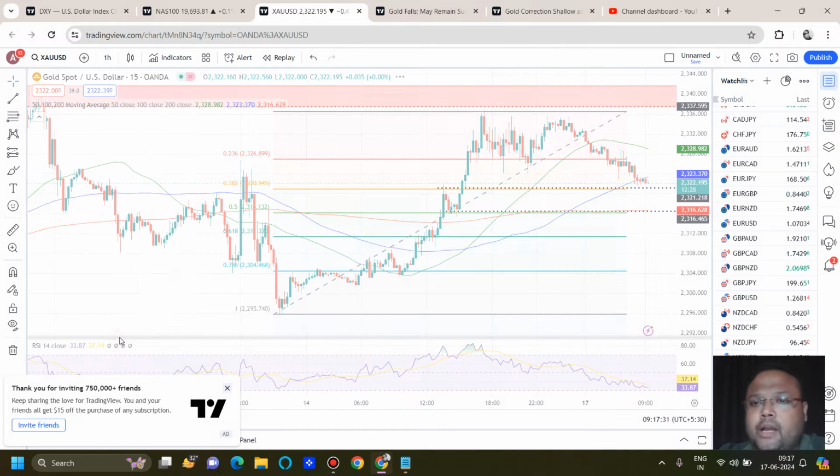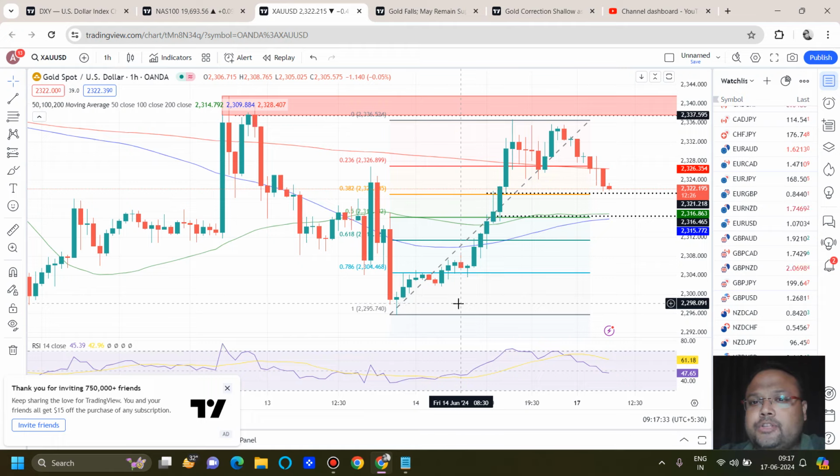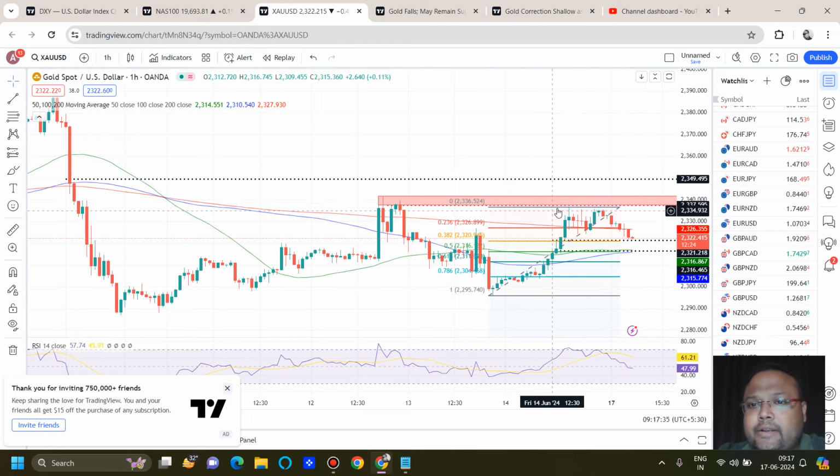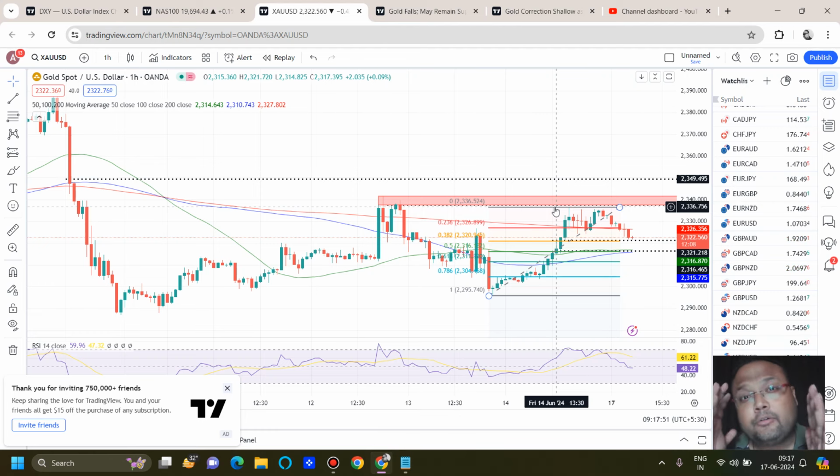Let me take you to the hourly chart here. Yes, this is the hourly chart of gold in front of us. You can see that around 2337 to 2341 we have multiple price rejections. So taking a trade around this area can be a little bit risky if the market reverses, because right now we can see that there is not much volume, and volume plays a very crucial role in the market. If the market reverses and you want to take a sell, that's your personal choice.